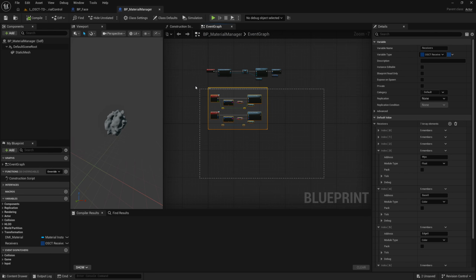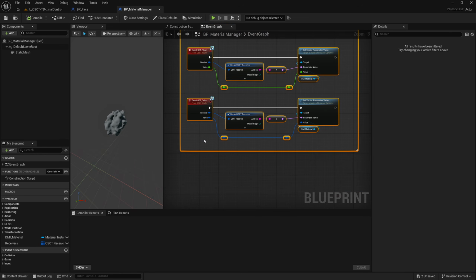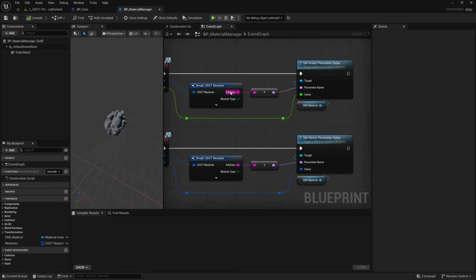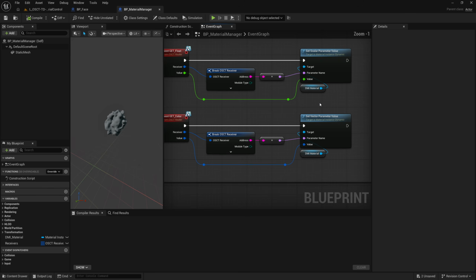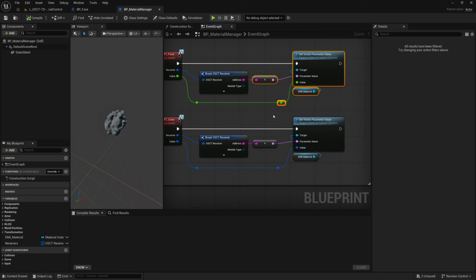If you have the older example, you will see it's a little bit more cumbersome. And this is how simple this became. What happens here is that when we receive a float, we basically get an address, which is previously named the same way we named the parameter name. And that's why this conversion works. That's why when we send a vector parameter or a float, it will directly map into the material.